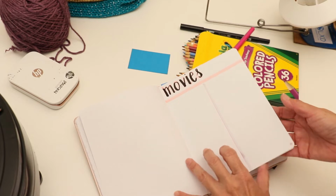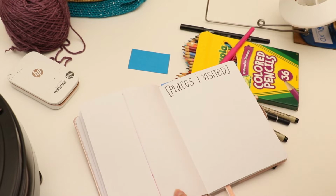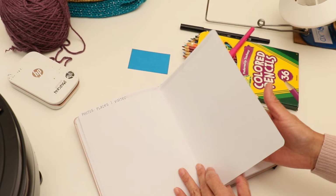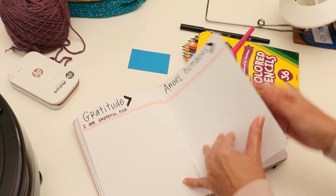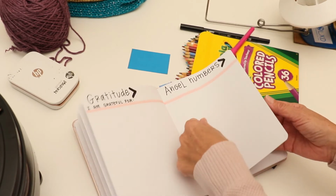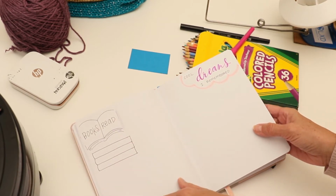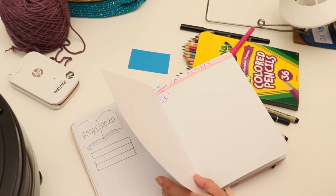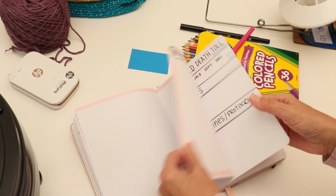Okay, I watch movies, so I might design that later, but just a place for my movies. Places I visited if I get out, and then photos from those places, and then my gratitudes, angel numbers. If I see recurring numbers, I write them down here, and then later on I go back and I go, did I notice that? So books that I've read, and then I'm going to put a stack of books. Cool dreams that I remembered. I think that's going to be neat to look back at. Cat pictures. Left some pages for that.